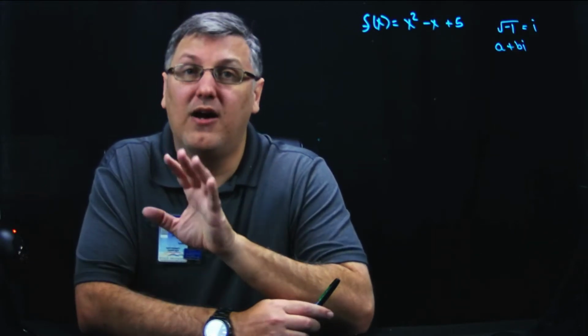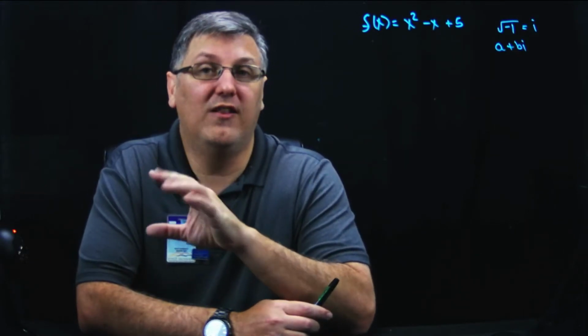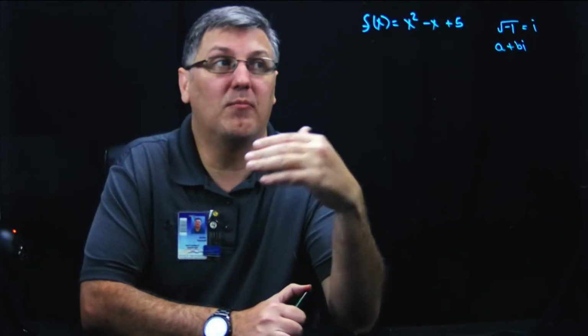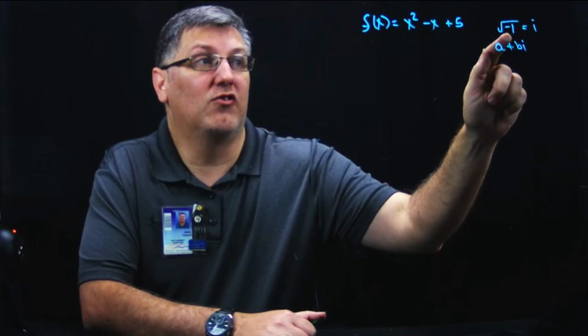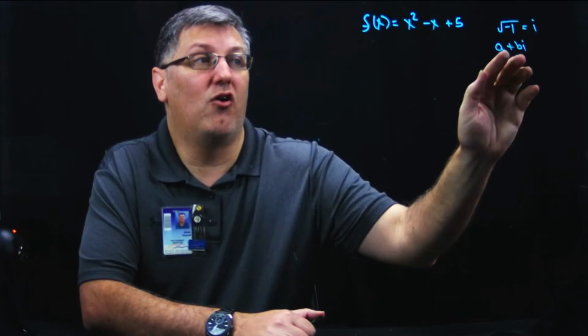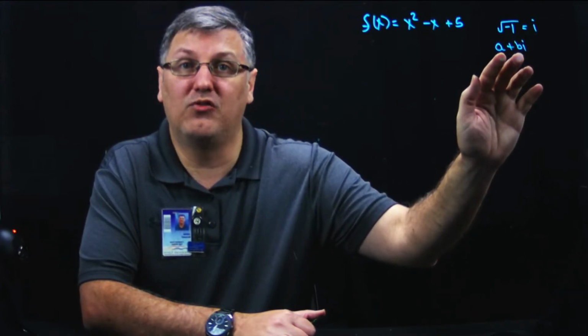All right, so we're going to do a quick refresher on complex zeros and what a complex number is. A complex number, first and foremost, is anything that has the imaginary component in it. That means when you take a square root of a negative number. If you remember from Algebra 2, the square root of -1 is going to be your i, and all complex numbers are in the form a plus bi.